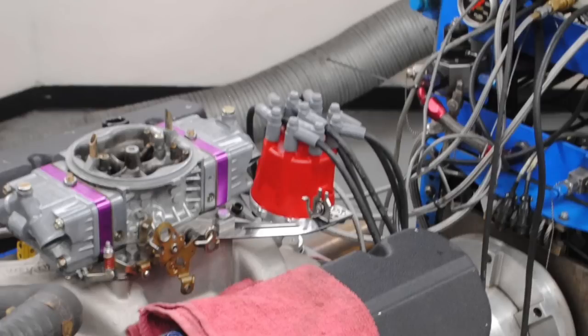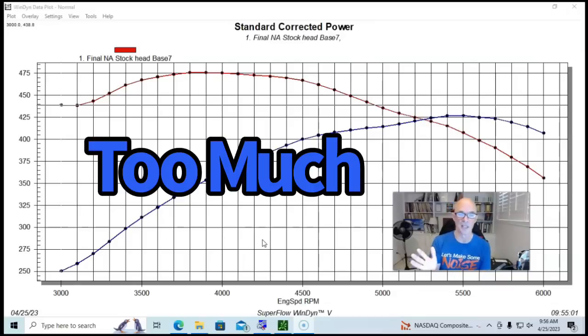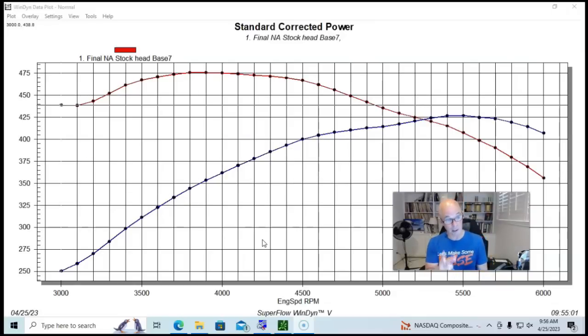You could also use an HEI from the wrecking yard. But here's a pro tip on the HEI stuff. If you get one from a wrecking yard or any of the factory ones, you're probably going to have to limit the total advance on these things. Some of these HEI distributors have 40 or 50 degrees of centrifugal advance in them. And it's just way too much to get any kind of good curve. So make sure that you take a look at that. If you have between 10 and 15 degrees of initial, you're probably only going to want another 20 or 25 degrees of total so that you can play with it and get it right. But at any rate, we didn't have to worry about that. We had our MSD distributor.